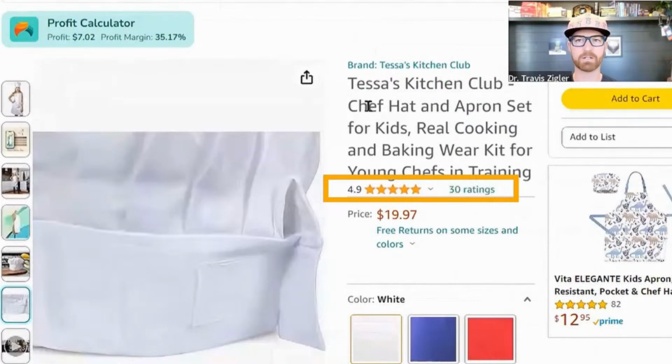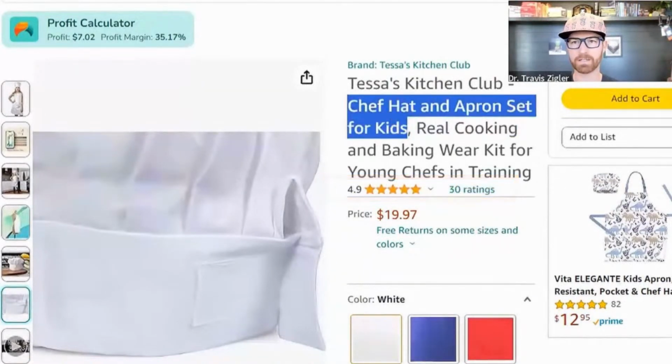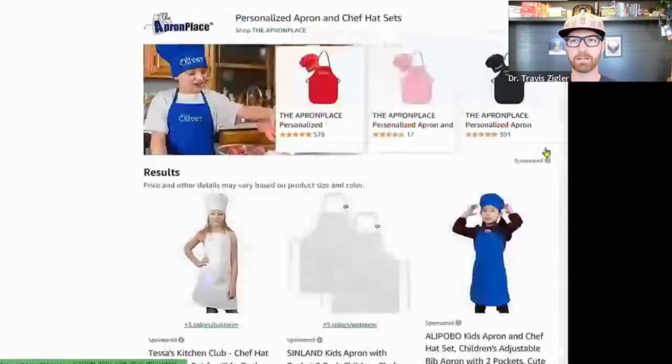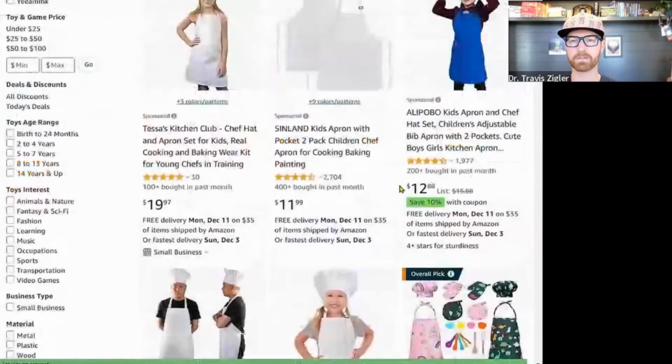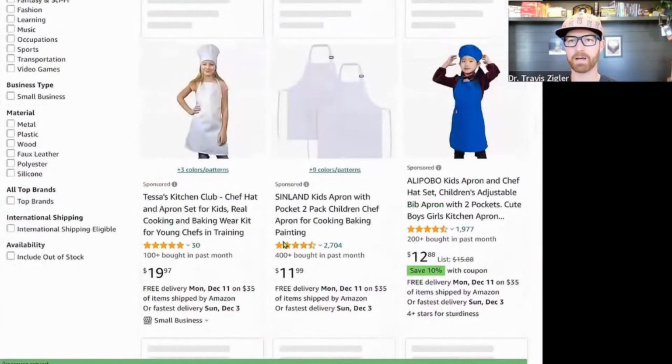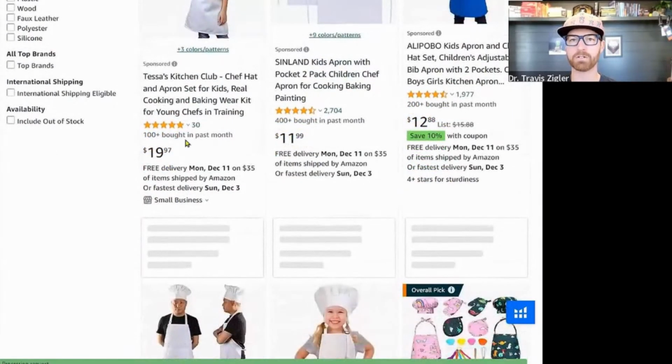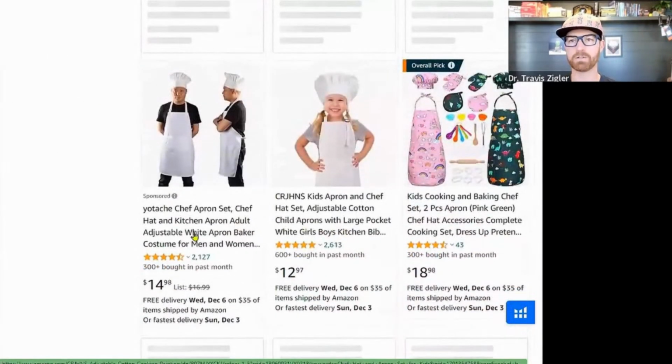Finally, look at your competition. So our main keyword is chef and kids apron hat for kids. We're going to type that in, and let's just look at this from a holistic view. So if I scroll down here, I'm top of search there. I'm higher priced than most of my competition. And so are people choosing my cheaper competitor? Do I need to put a coupon on my listing? What do I need to do to get this back up?